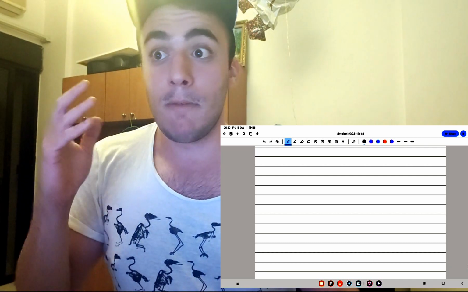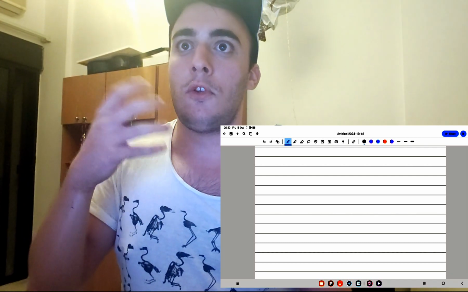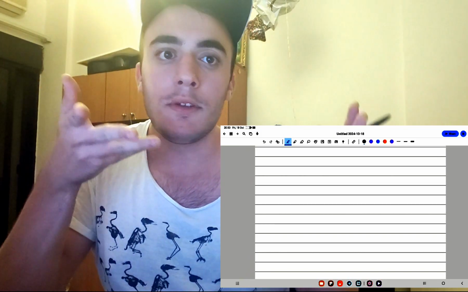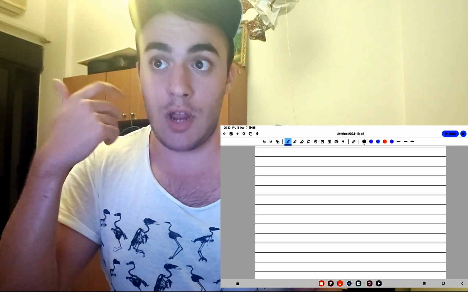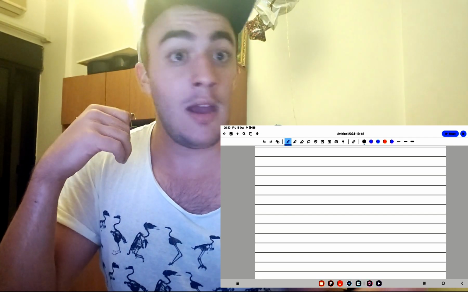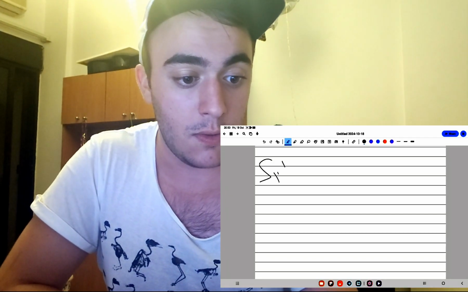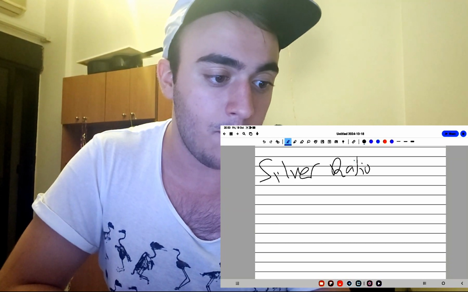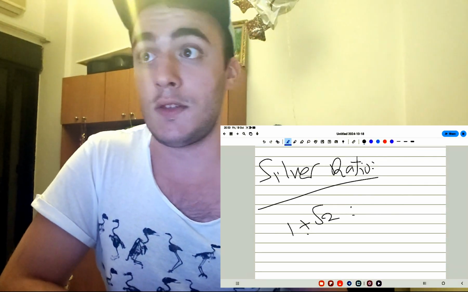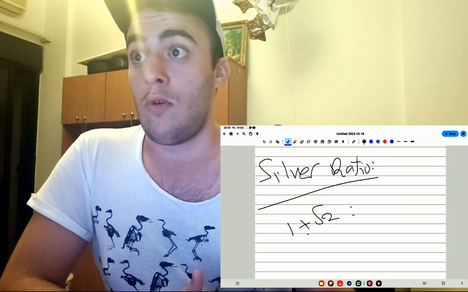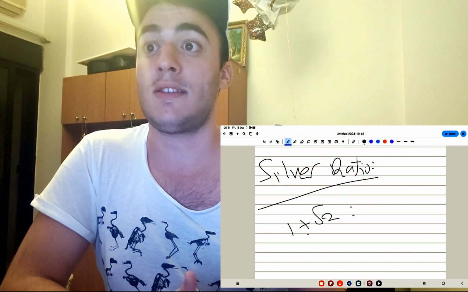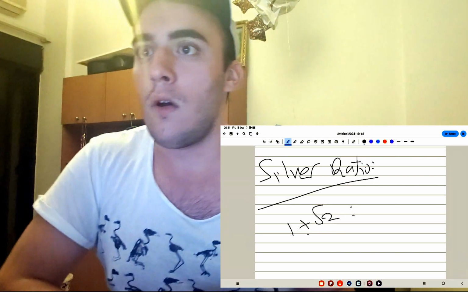So yeah. Interestingly enough, radical 2 is also used in formulas and equations. There's something called the Silver ratio, which has radical 2 as part of it. I haven't even looked at this, I'm looking at it right now for the first time. The algebraic form of the Silver ratio is 1 plus radical 2. And what the Silver ratio does, apparently, is the ratio of the larger of those quantities to the smaller quantity is the same as the ratio of the sum of the smaller quantity plus twice the larger quantity to the larger quantity. What the fuck is this?